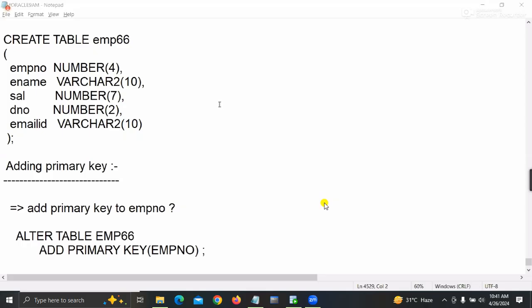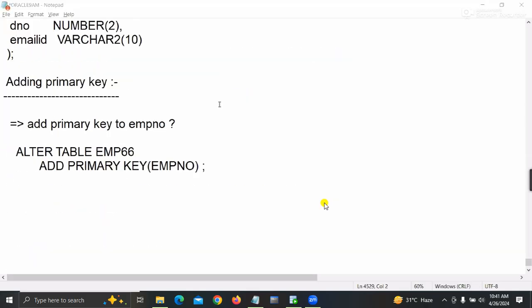Next we'll see adding check, adding foreign key, adding unique, adding not null. We'll see those other constraints. In constraints, two topics are left: adding and dropping constraints, and then delete rules. Once this is completed, the constraints topic is completed, and then we can start the next topic. Okay, so we'll continue this tomorrow.